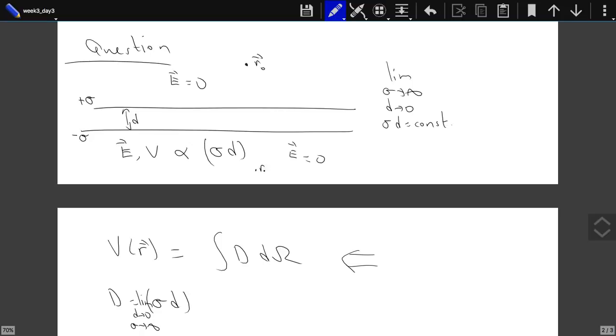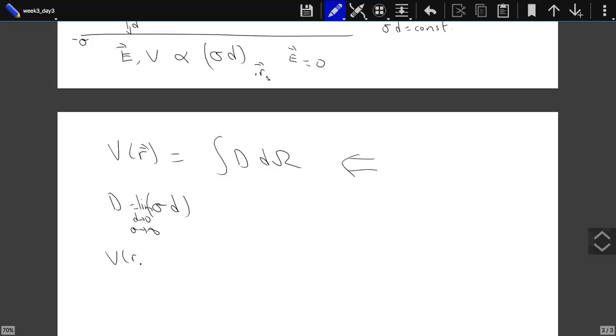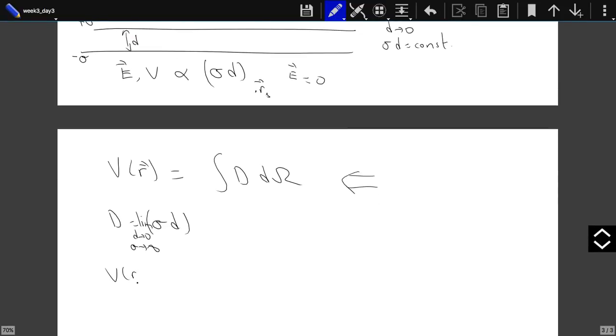Okay, so what is the potential at this point, let's say? Let's call this R0, this point R1. What is V at R0? Or let's say V of R0 minus V of R1. Basically you should have some infinite value for the electric field between the two plates. So across these two plates, even though we have a small distance, there will be a potential drop, which will be 4 pi sigma. Do you agree? 4 pi sigma?